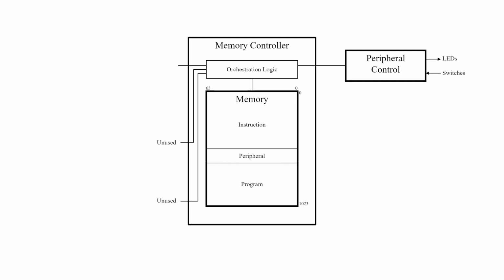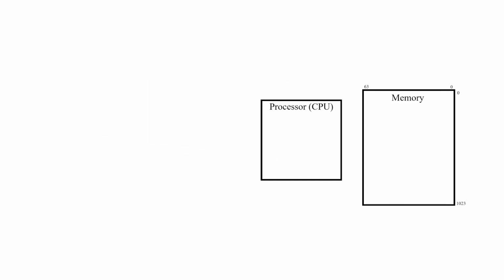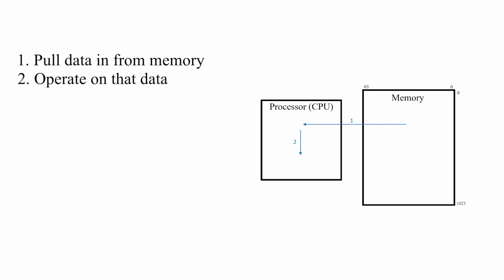And finally, the pièce de résistance, the CPU. I sometimes refer to this as the ALU, the arithmetic logic unit, but that's technically incorrect. It's one part of what makes this thing tick. The processor is the module responsible for actually manipulating the memory. This means it has to, 1, pull data from said memory into its internal registers, 2, manipulate that data in some predefined way, and 3, push this newly computed data from its internal registers back out to the memory.